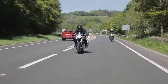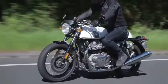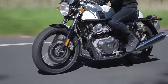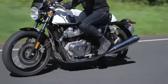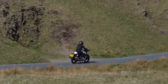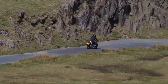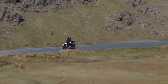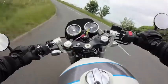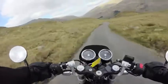My experience of it, particularly in this bike, is that it's really smooth. I've been amazed at how smooth it is. It's got a really nice swell of torque right through the rev range. And going through the gears, it performs well in each one, doesn't it? It does, and I think they've geared it so that there is torque and power available in every gear. Absolutely. Certainly, if you get caught out in a corner in the wrong gear, it's no problem. It doesn't chug. That's what's quite cool about it.